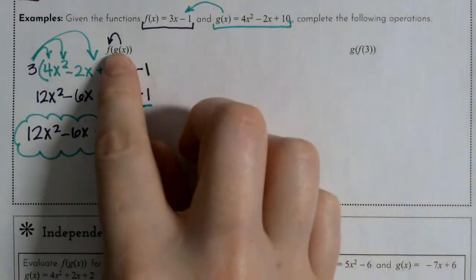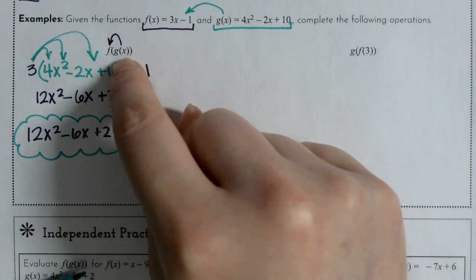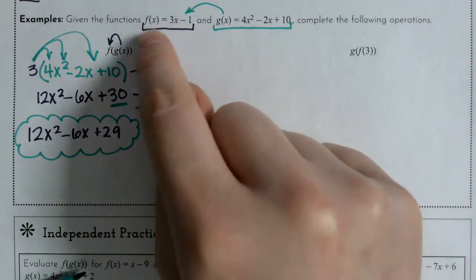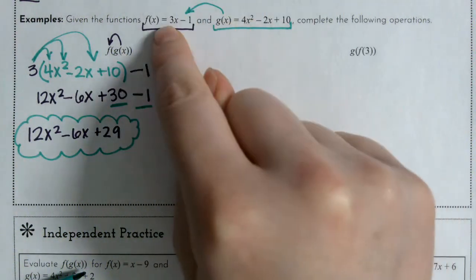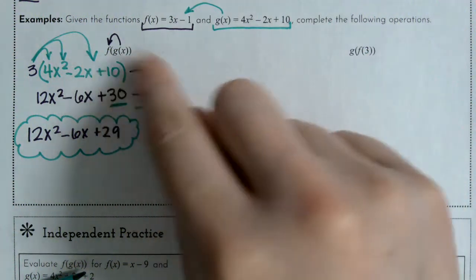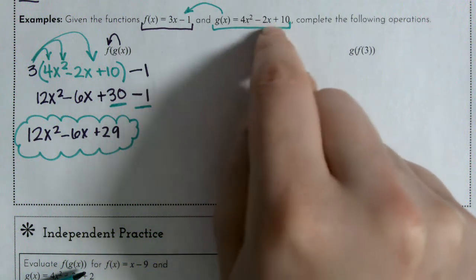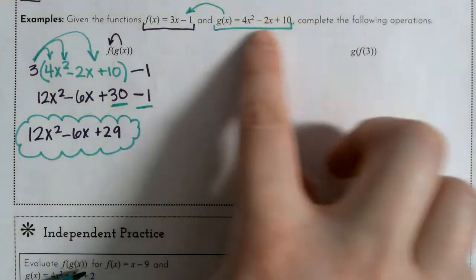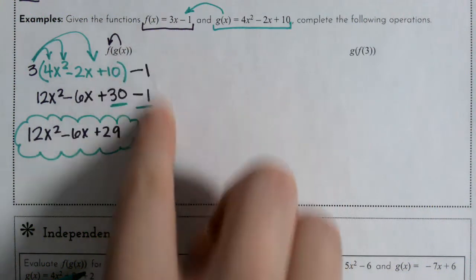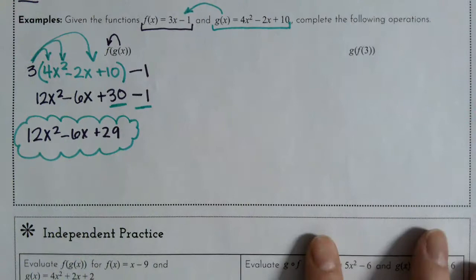The important thing with composites is you just have to practice what these mean. So this means I took g and I put it into f. G is on the inside, I take that and I put it into the outside. G into f. If it was backwards, you would have taken the purple one and plugged it in here and here because there's two x's. So that's one type where you take an entire equation, plug it into the other equation, and simplify. It's the exact same thing as substitution, just with function notation.